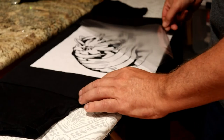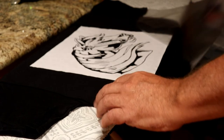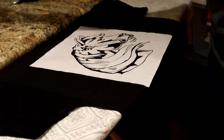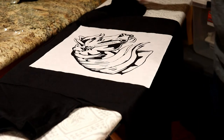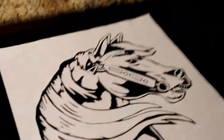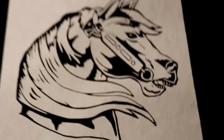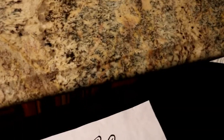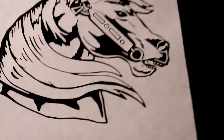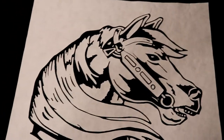Oh, wow, look at that. Yes, that works fantastic. Look at that, everybody. Check that out. Everything released. This stuff is great. I'm going to leave a good review on Amazon for the Bright Idea stuff. That's not the Frisco, that's the Bright Idea. I think it's called Bright Ideas. Anyway, now that I've got that on there, it's time to paint.